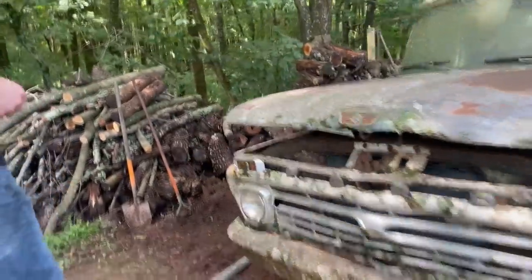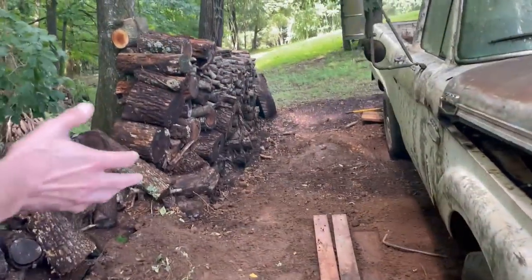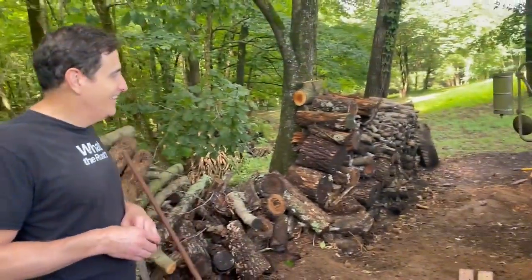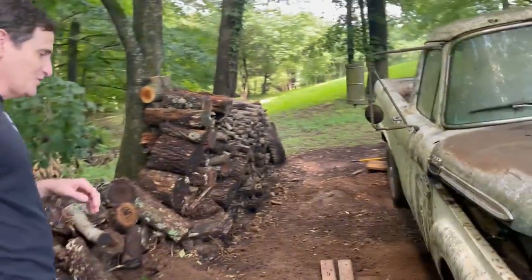Yeah, and not only that, but are you ready, guys? He moved all the wood. We were just saying, I can't wait to be that age so we have that much energy. Oh, yeah. I don't have that much energy now.